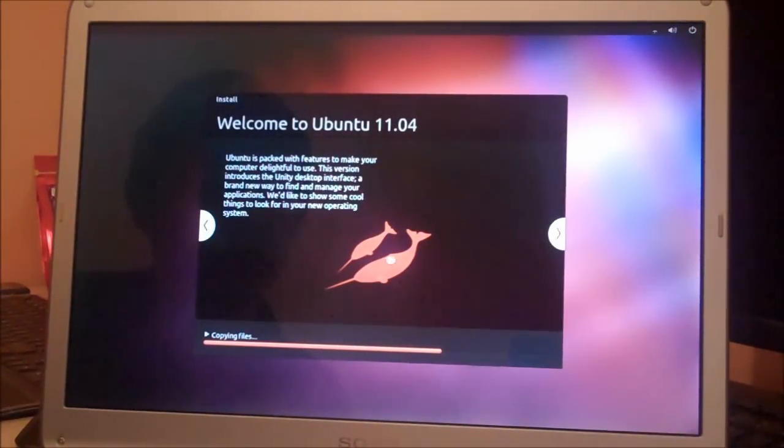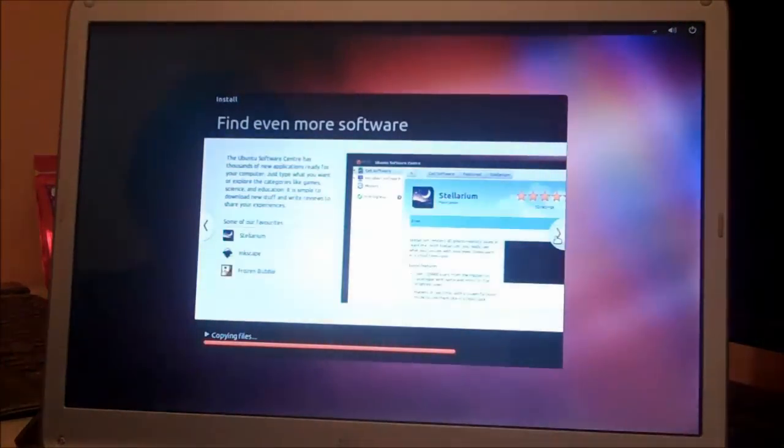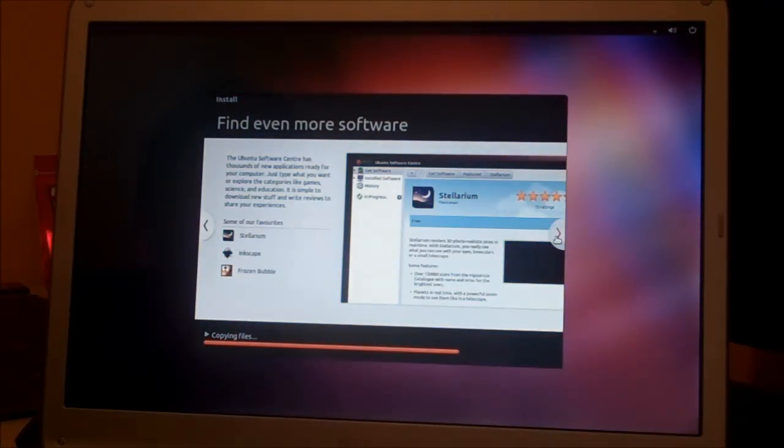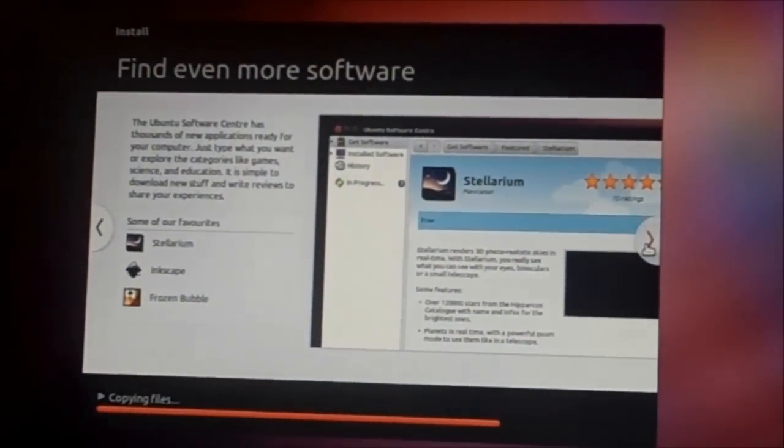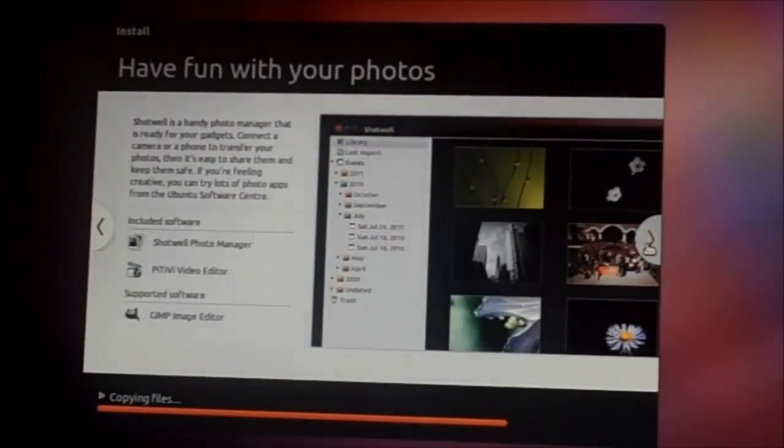It's just given me a few different things. Packed with features to make your computer delightful to use. This version introduces the Unity desktop interface, a brand new way to find and manage applications. We'd like to show you some cool things to look for in the new operating system. So it's given me examples here. I've got the Ubuntu Software Center. Let me zoom in a little bit here. There we go. It's given me examples of the Software Center.